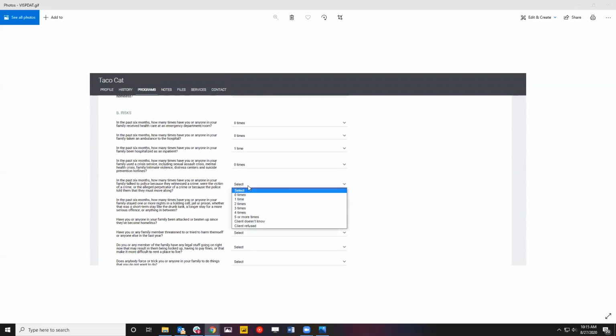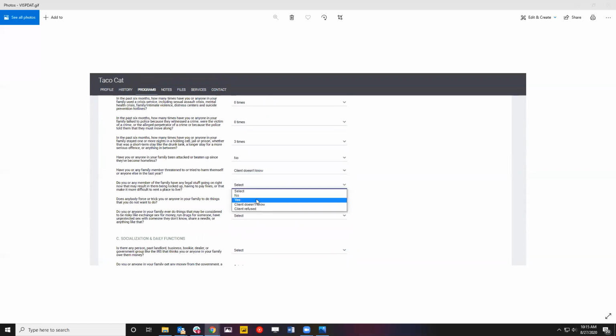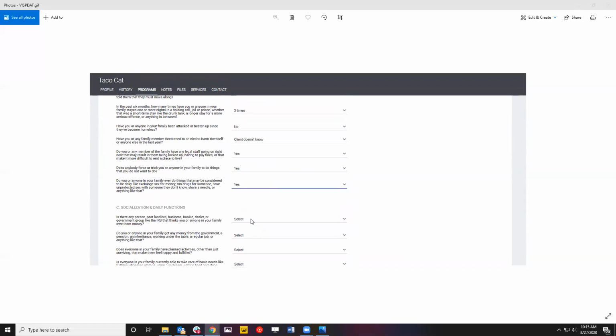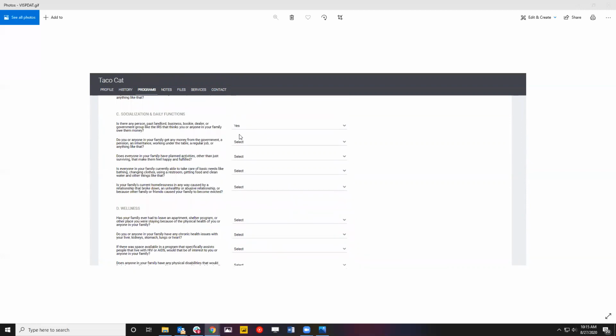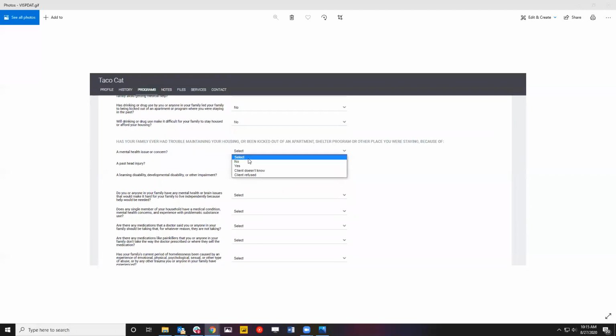So I'm going to give it a second to loop. Again, this is just going through the VI-SPDAT as you normally would. I did mention those 3 new assessment questions we have that have been added since October, again, part of the new data standards from HUD. So this is just the regular VI-SPDAT.